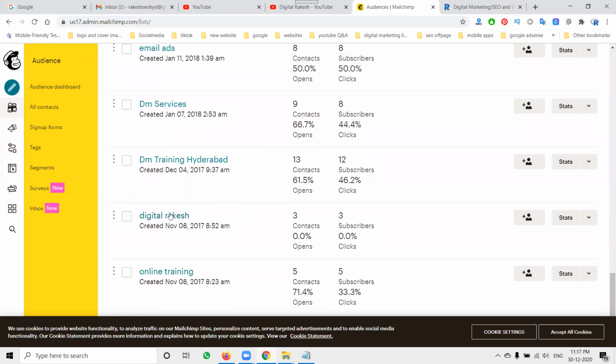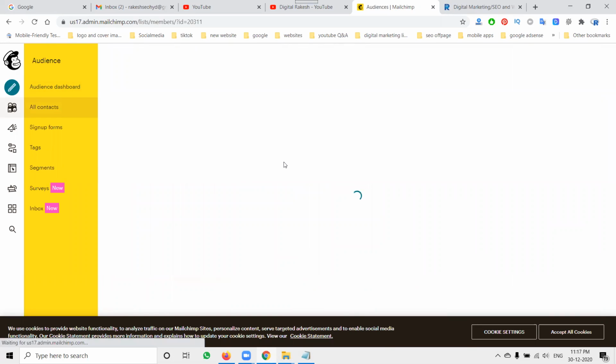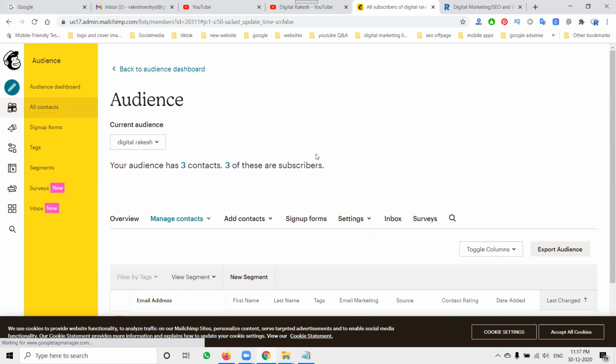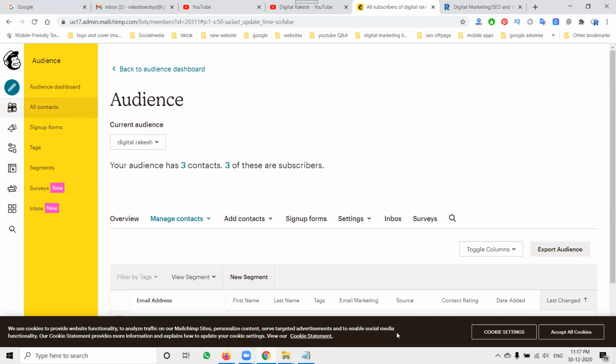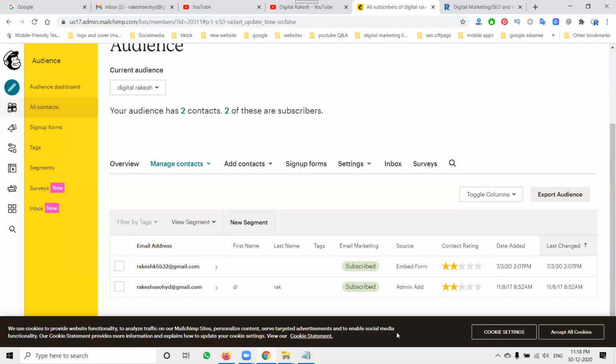In this, how many emails? There are three emails related to it, added in this particular option. In our list we have two email IDs, and you can add a few more email IDs. So the audience list is only one. As free email marketing, you can send 2000 emails per month and the audience list will be only one. In one audience list, we can add any number of emails.